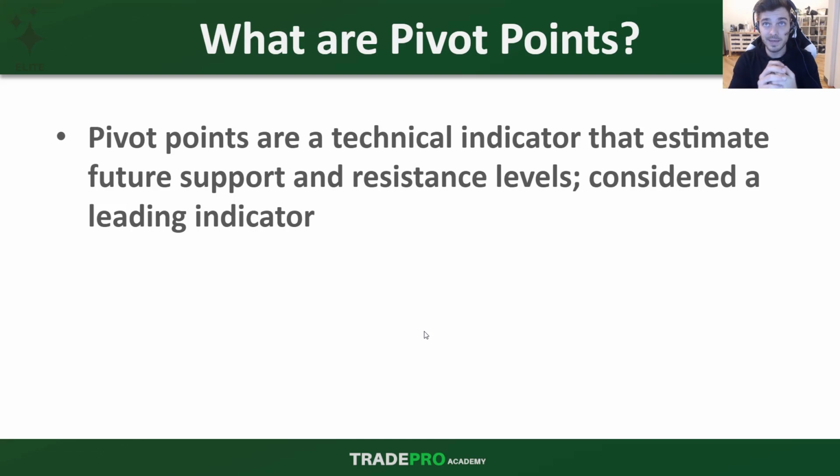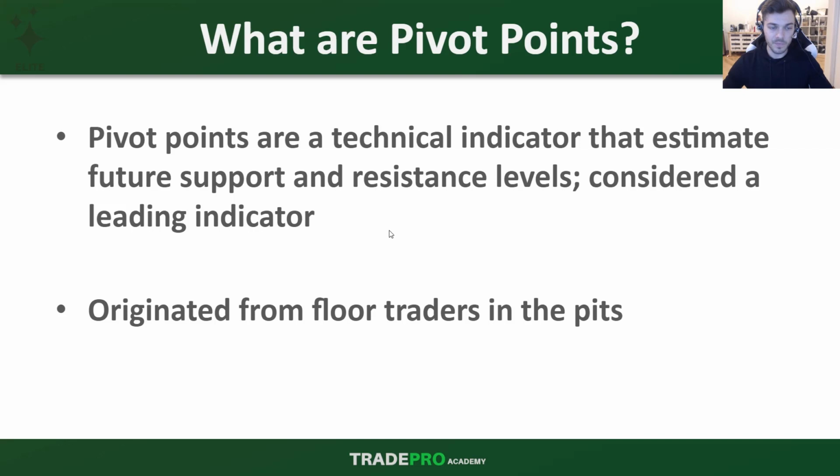All right. And because it's based on the previous day's price action and it's a calculation that gives us projected future support and resistance levels, this can be considered a leading indicator. What a leading indicator means is simply that the indicator does not print a new data set after price has made a move, such as a moving average, Bollinger Bands, stochastics, etc. Those are all lagging indicators. A leading indicator is something that gives us a future projection based on current or previous price. All right, so that is what a pivot point is.